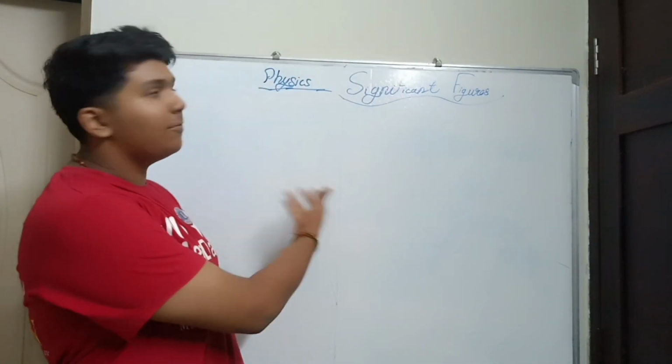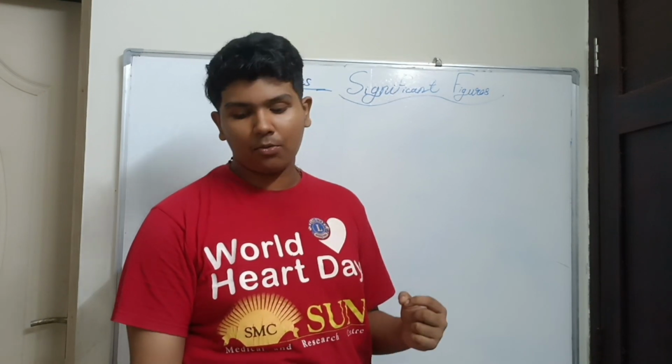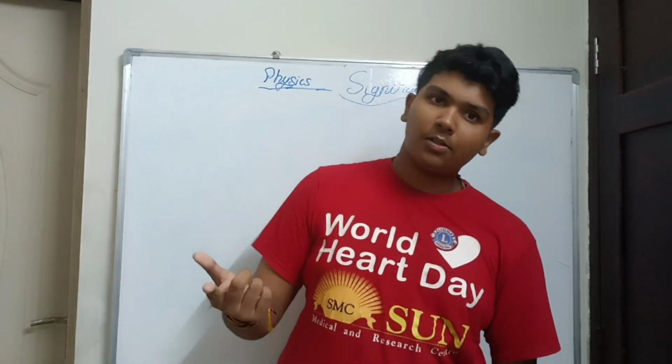So the first thing we should ask is, what are significant figures? Where do they come from, and how do we use them in our life or in the subject physics? Significant figures are figures in decimal form, similar to mathematics. In the value of a physical quantity, they tell the number of digits in which we have confidence. The larger the number of significant figures obtained in a measurement, the greater the accuracy of the measurement. The reverse is also true.